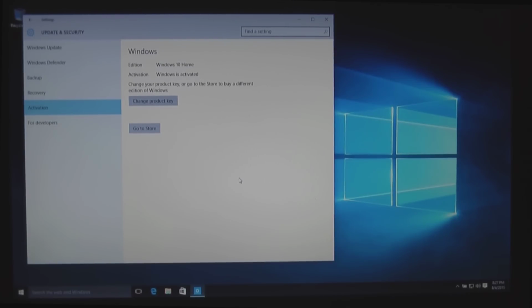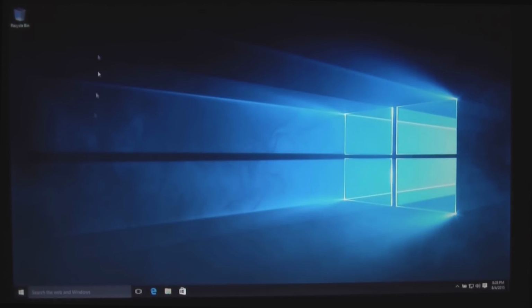Once that's installed, it's an upgrade, so it knows that that's valid hardware and that you had a qualifying operating system that was purchased before. Your system is on record with Microsoft, and now, as you saw, you can reboot, format, repartition, do whatever you'd like, clean install, come back, and it's still activated. Microsoft knows that this is your machine and that you had a qualifying product, whether it's Windows 7, Windows 8, or Windows 8.1. So hopefully that's helpful for you. I think it's the cleanest, easiest way to get a clean installation without having to buy a retail copy and have a product key.